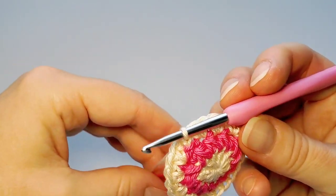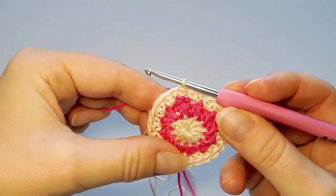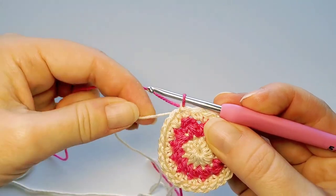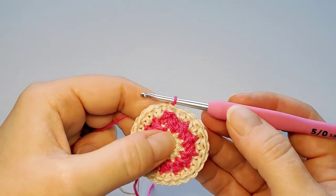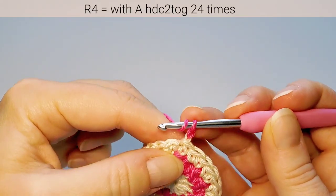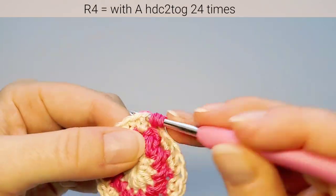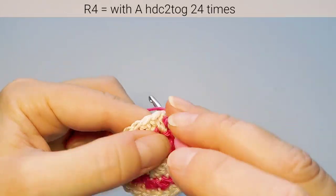And again, changing to my main color, bring it up from behind. And pull it through that last loop. And we're gonna make the crossed half double crochet stitches again. Start with one chain. First insert hook in that same stitch where you did the slip stitch. And then in the next stitch. And again.